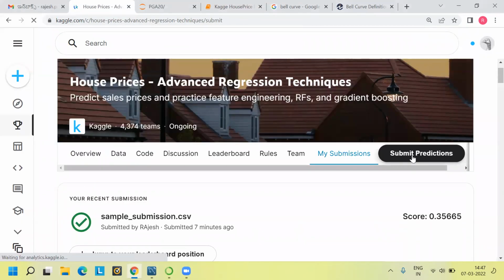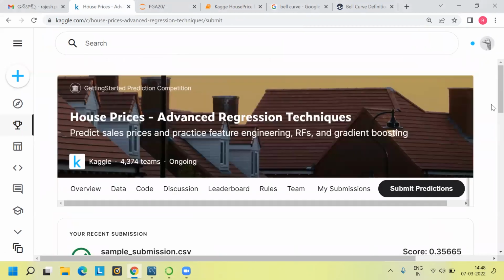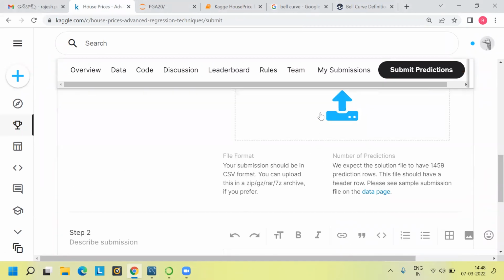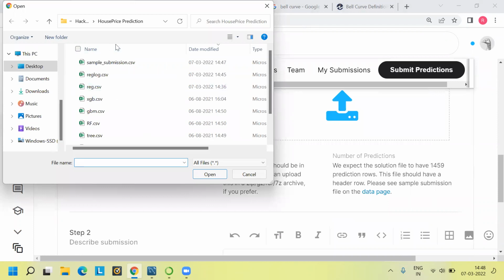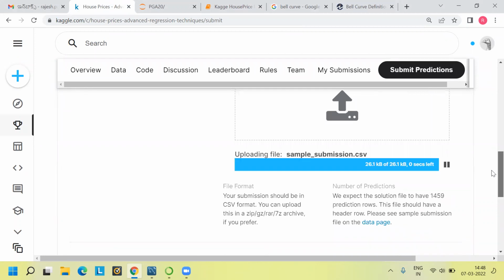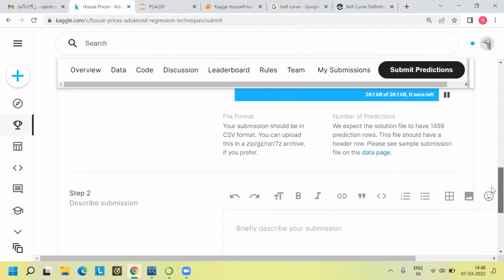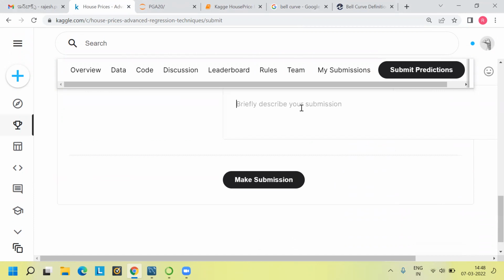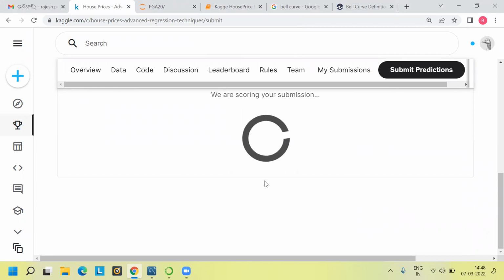Submit predictions. Sample submission.csv. Reg log. Make submission.